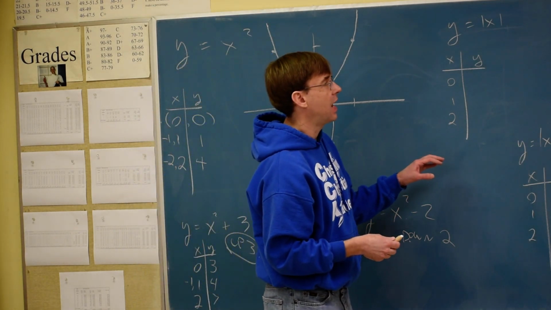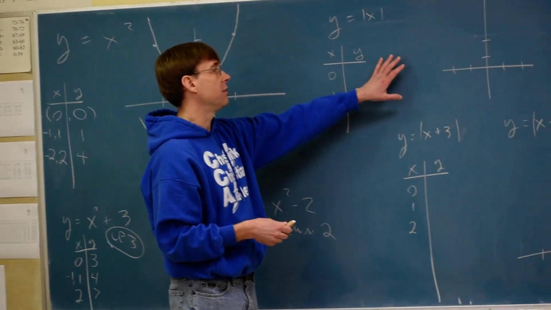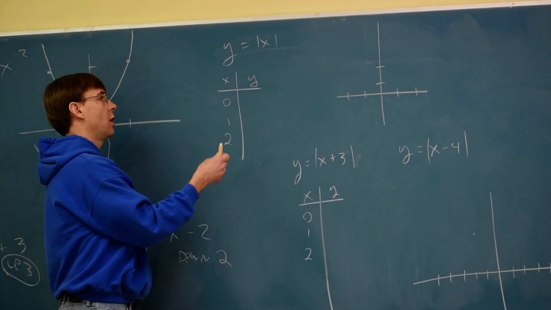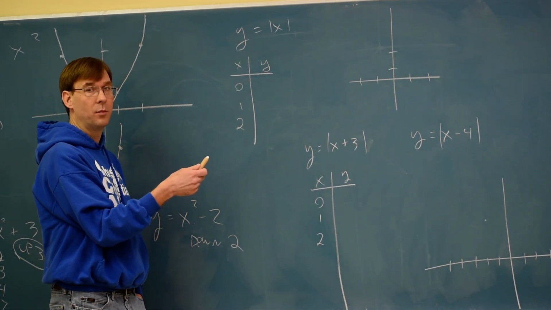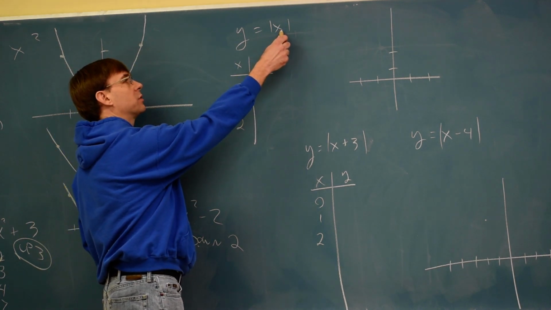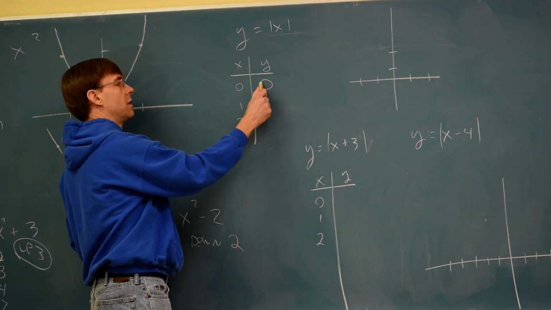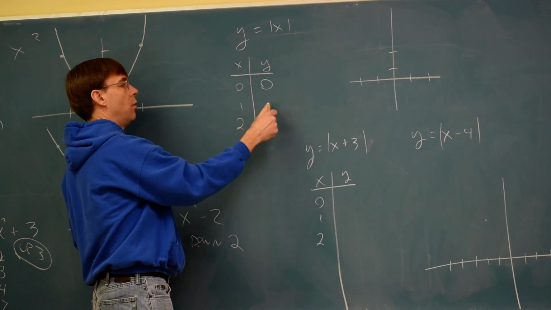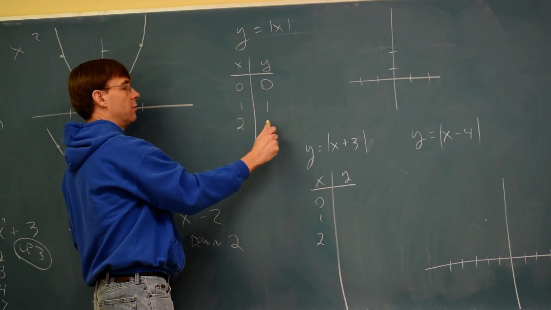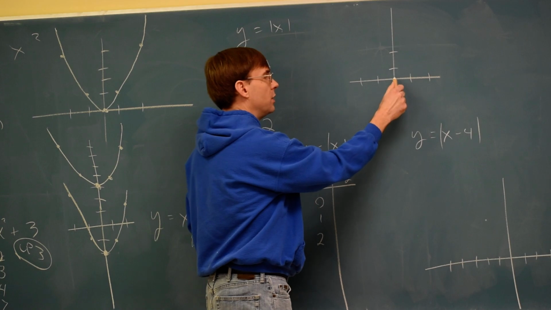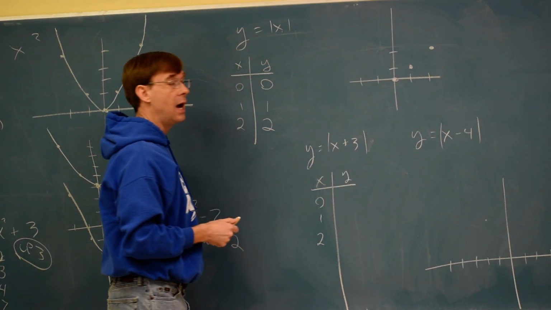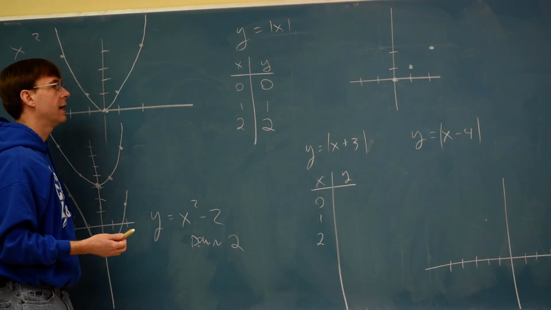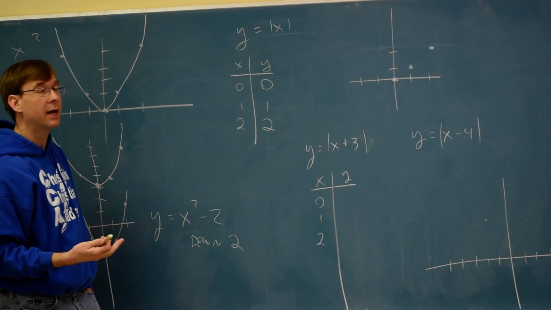Half the graphs in this chapter are going to be absolute values, which are a different shape. If you remember the shape, great. If you don't, graphing can always help you if you completely blank out. The absolute value of 0 is 0, of 1 is 1, of 2 is 2. We get those 3 dots going, and it looks like a line, which it is not. The only way you get the full picture is to try some negatives.